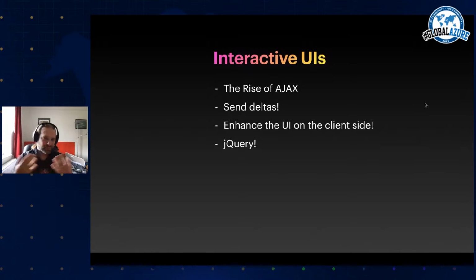And those contents could be of different forms. So either something that has server-side data included, but also just some fragments. And the idea was that you send a static HTML page, and enhance the UI on the client side. So the UI becomes interactive, but still based on a very resilient server-side rendered page. This is also where the whole idea of progressive enhancement comes into that. Like, HTML is a good foundation. This is real what you get there, but you can have some nice interaction, some good user experience by sprinkling a little bit of JavaScript on top.